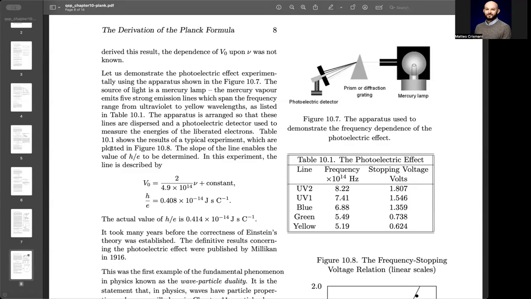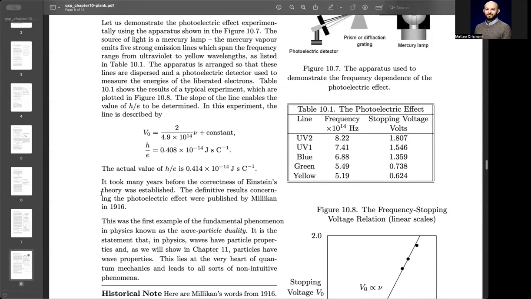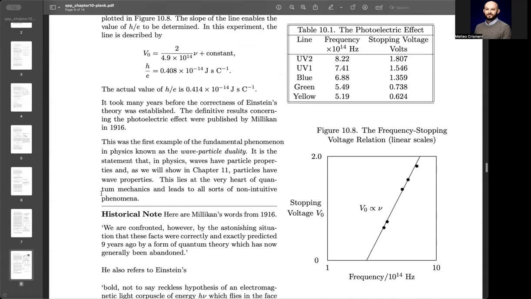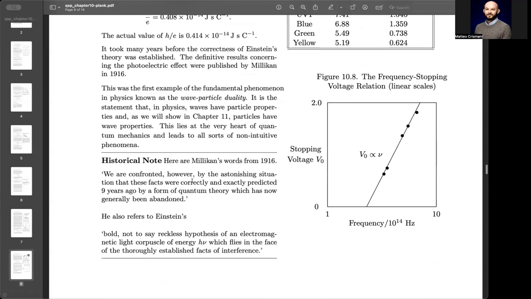So this is the first example of wave-particle duality, waves having particle-like properties. And we'll get into why that's so weird for matter, if you want to. But in particular, this is strange for 1916, because he says, this is from Millikan. He's the one who also did the oil drop experiment and the experiment on whether we're flying through an ether. Really great work that he and his group did.